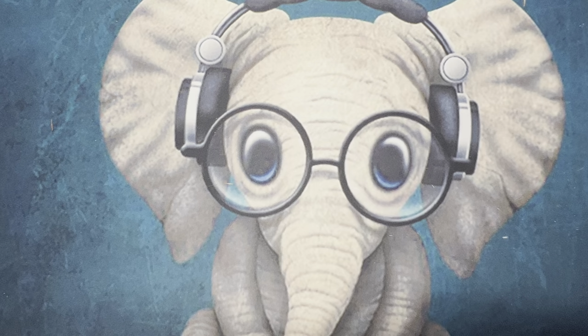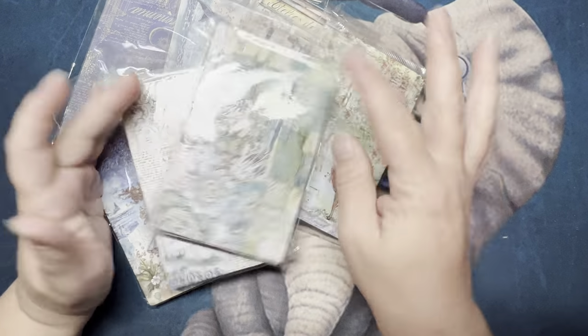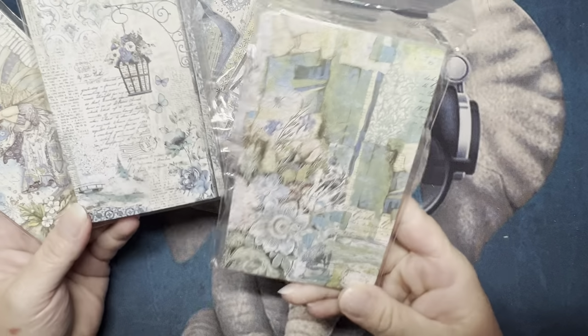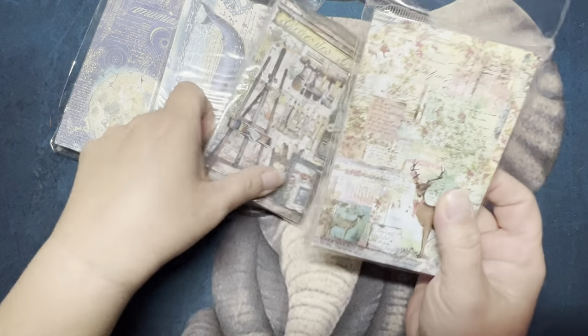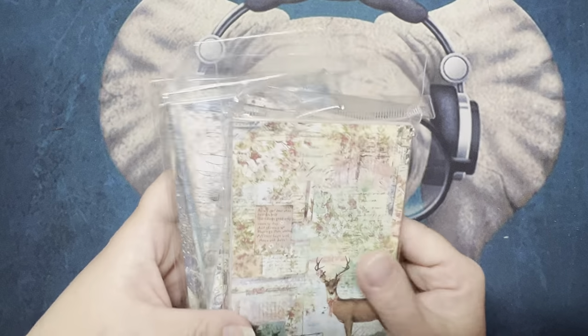And then, might as well show you these. And if you've been watching my hauls, then you'd be like, wait, didn't you already get these? Yep, I got them. Same size. I don't know if I thought maybe they were a different size, because sometimes that's the case. So they're still in the packaging because I already purchased these. So these are all going to go in the giveaway box.